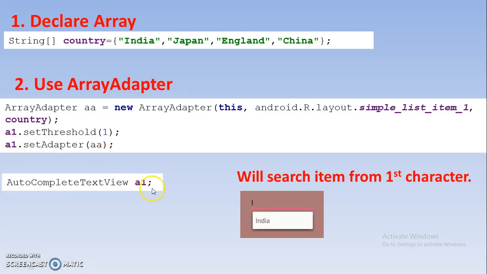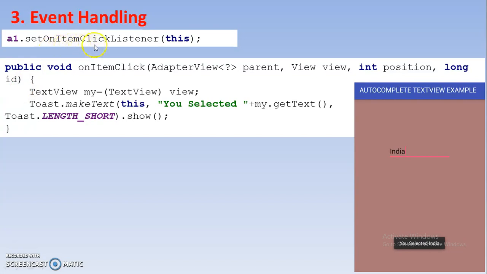Then finally, you use this object with setAdapter, and here you pass the object of the array adapter. Because of that array adapter object and class, the list of elements will appear here. Then after selecting an element, suppose you want to display a toast message, then you simply use the setOnItemClickListener method. After that, you use one statement here, with the text view object name. And this view is nothing but the object of view.